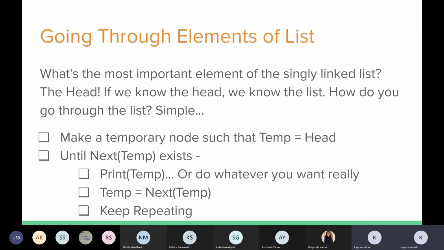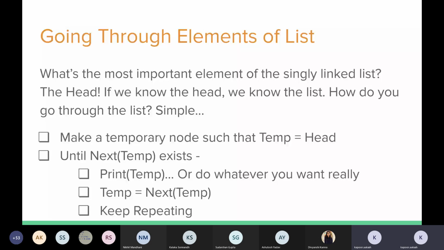The reason why we assign it to a temporary variable is because we'll keep changing the temporary variable. We always want the temporary box to be the box we're currently at, and then update it to be the next box. If we do the same with head, then we forget the location of head, and we cannot afford to do that, because we'd only be able to go through the linked list once for its lifetime, and then it's useless to us.